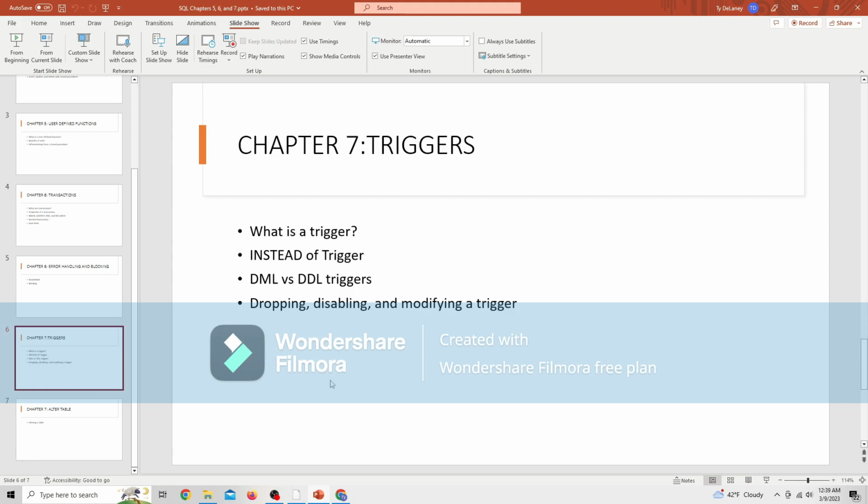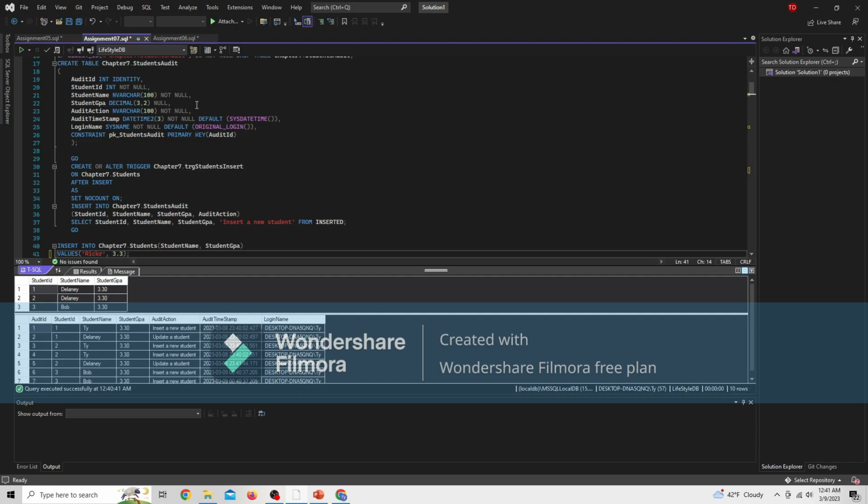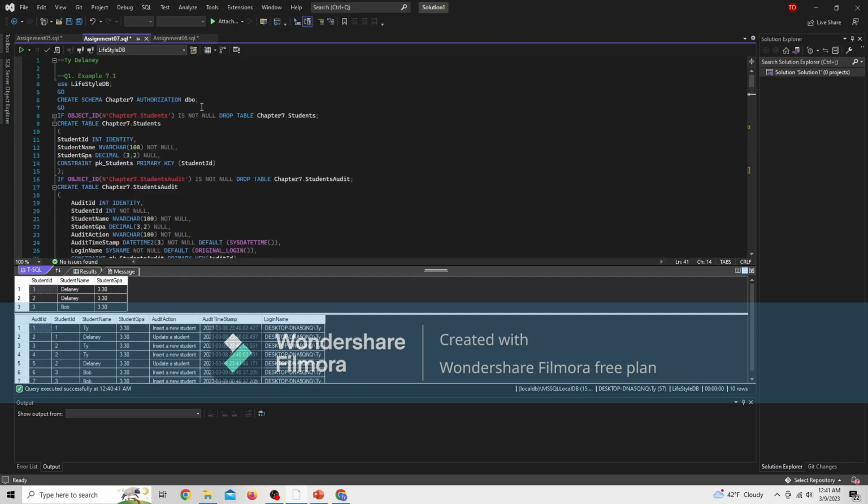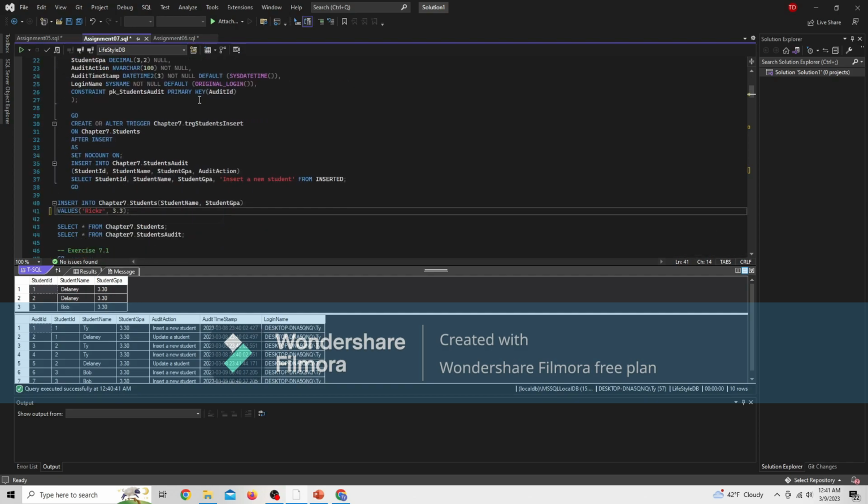So let's take a look at some triggers. This trigger is really cool. It's the student audit.